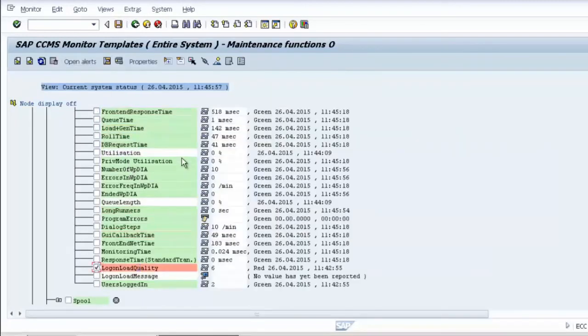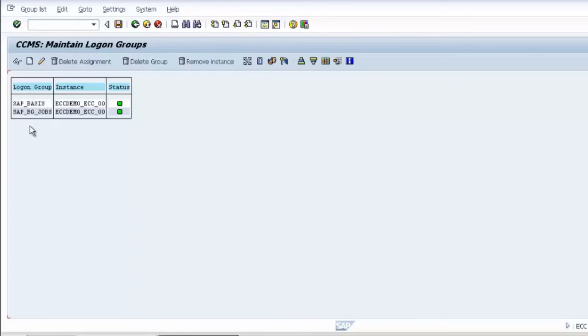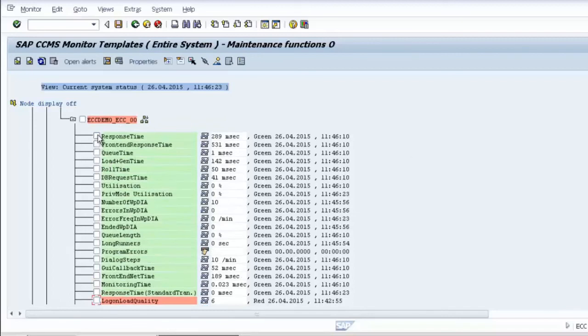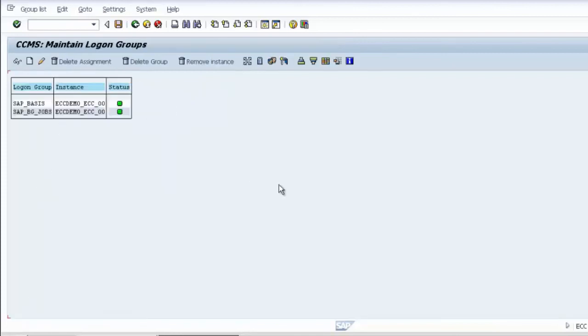So for example, if you want to go to a specific alert and analyze what has happened in it, then you can simply select here and say start analysis method. Then it will go to that specific element of the monitoring part. It will take you to that particular transaction directly, where you can analyze it. Let's say I take the response time. This took us to the SMLG, which we already know, right? So if I say start analysis, it will take us to the SMLG.